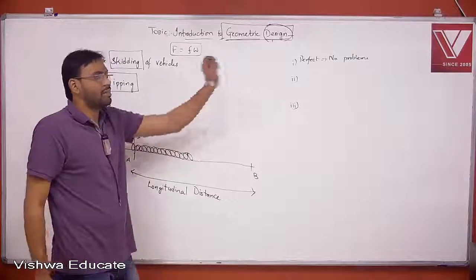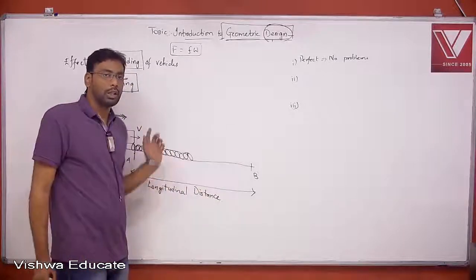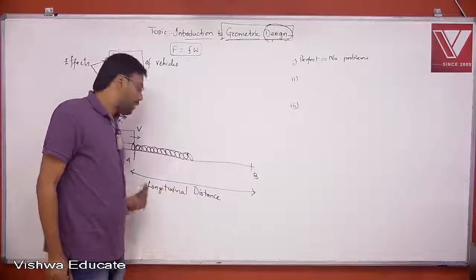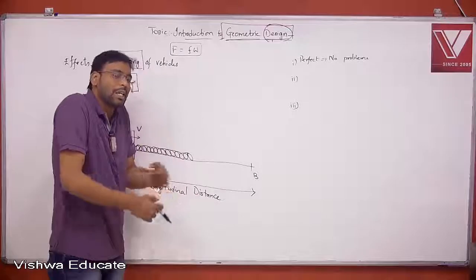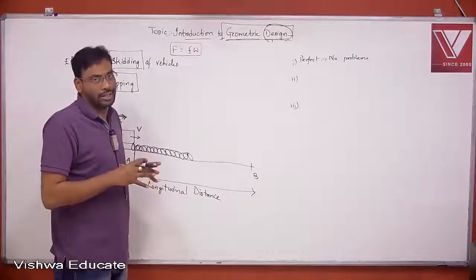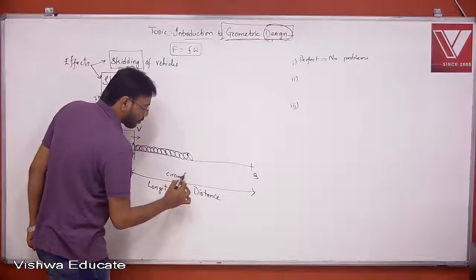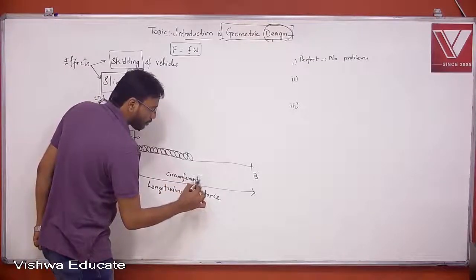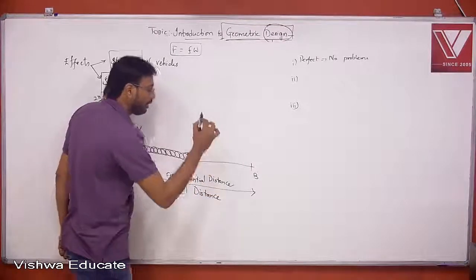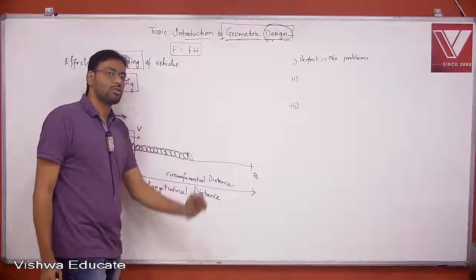So in the first case, that is the perfect case with no problems at all, to travel from A to B your vehicle needs to make some rotations. As you are covering this distance by making some rotations, I can also call it the circumferential distance. Right? Because your vehicle wheel is rotating, and one rotation of the wheel is nothing but one circumference, that is 2 pi r. So I also call this the circumferential distance.